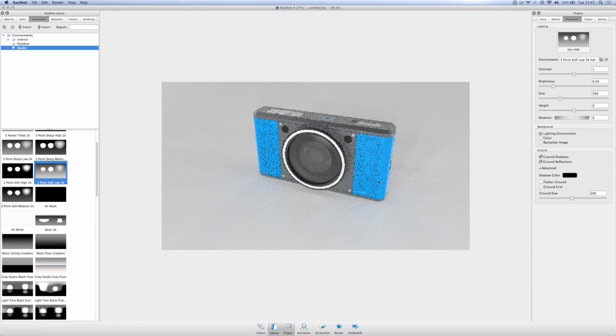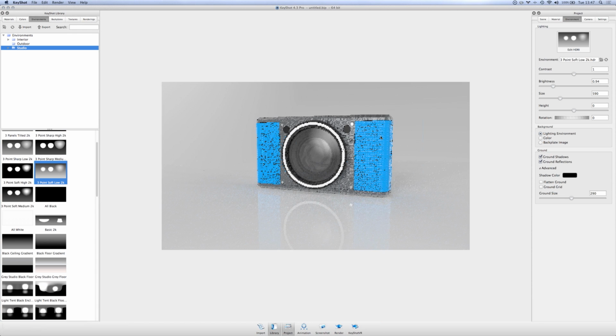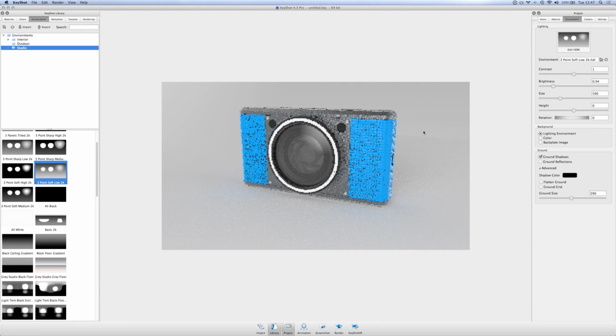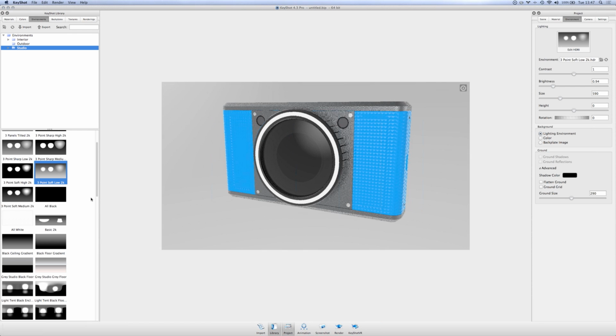So as I drag those over, you'll see that this is going to give me more of a studio look, right? Much more controlled lighting environment. I'll turn my ground reflections off just so it's not as distracting. And I can put in performance mode as well, just so it's a little bit easier to see. You can always rotate your environments as well. So if I just hit the rotation tool here, it's going to change the way that the light is going to be cast onto my model. The model stays in the same place, but my environment is going to be rotated around it as well.